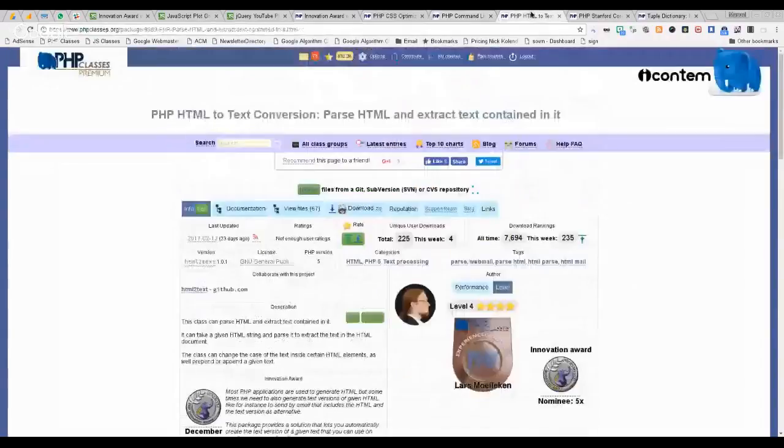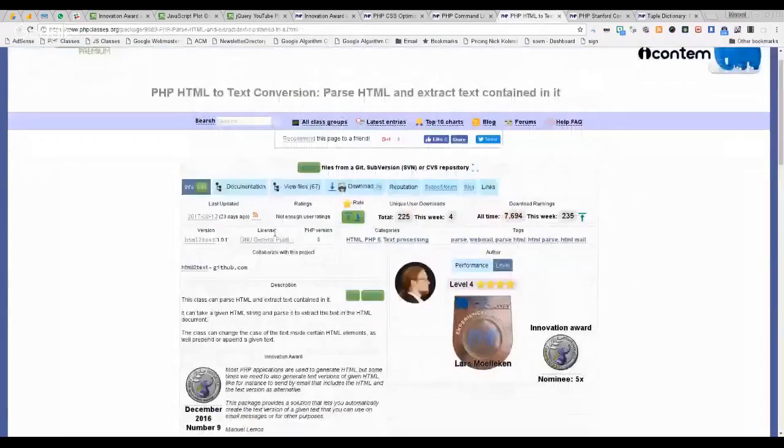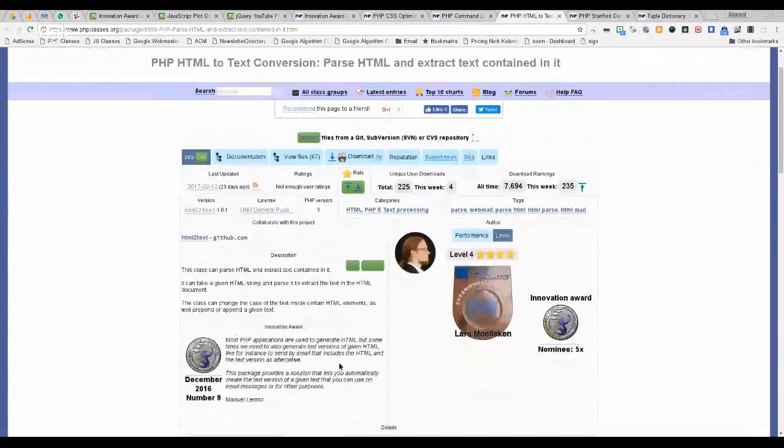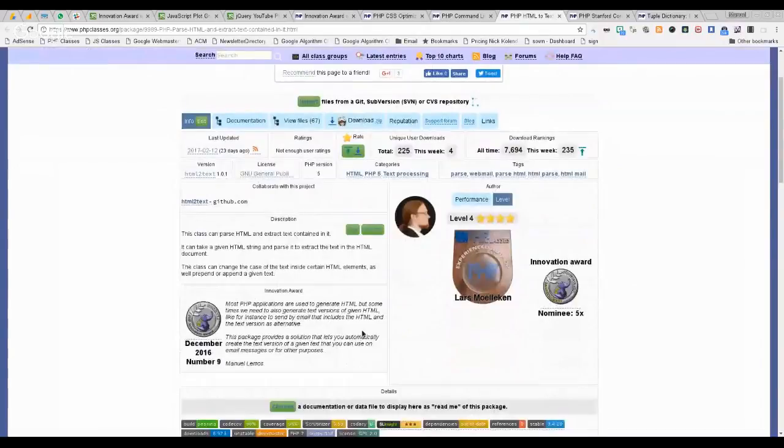So the next package that I want to comment on is PHP HTML conversion by Lars Moelleken, and he created basically a package that can extract the text from HTML.